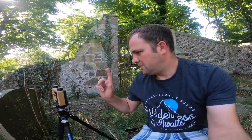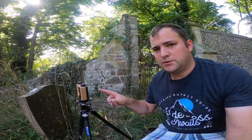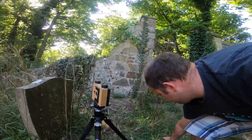Tripod in the same position, the 20mm on and a 30 second exposure.